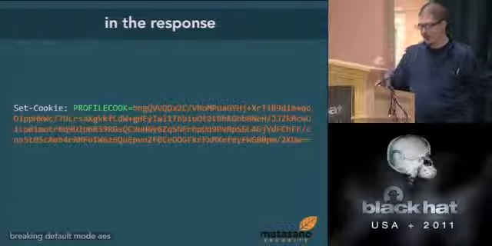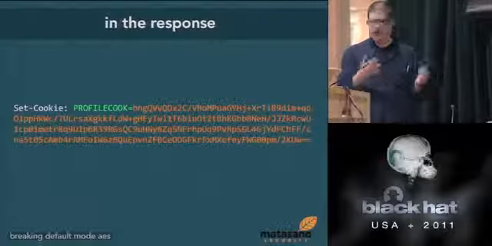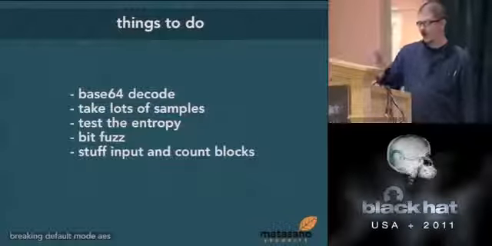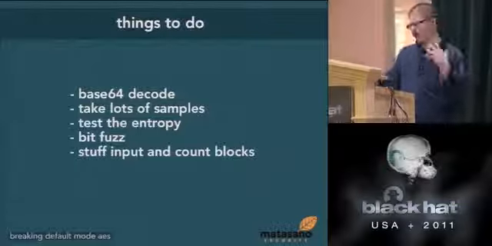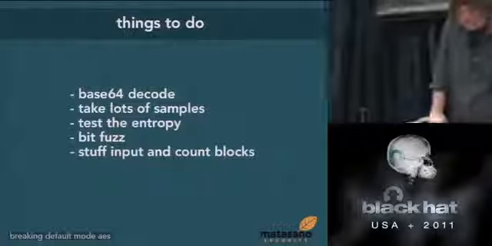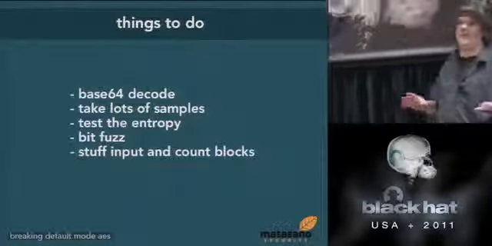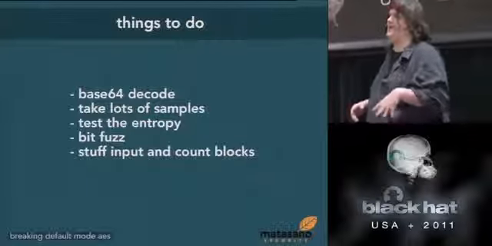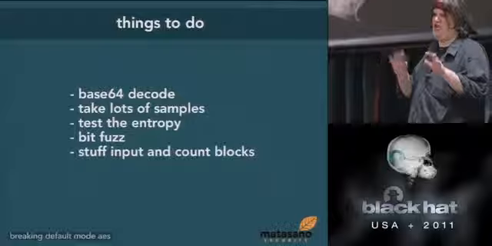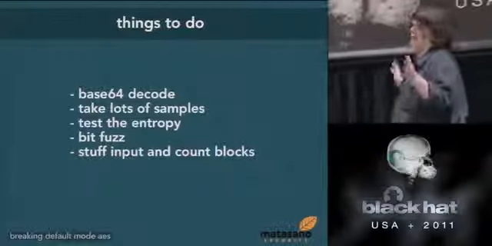So when we see things like this, we take samples of them. We have a whole step-by-step. We base64 decode them, we take lots of samples, we test the entropy of those samples, we log in as multiple users. So you're looking at a big, long, random binary string. This is a really super common web app pen testing conundrum: you see the big, long binary string and you assume it's encrypted somehow, you play with it, you change one character to A or something like that, and it doesn't work, and you move on because it's encrypted, right?